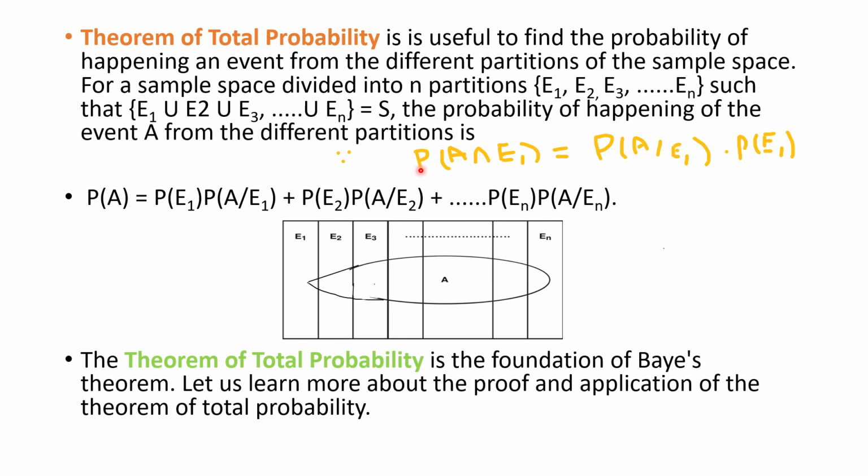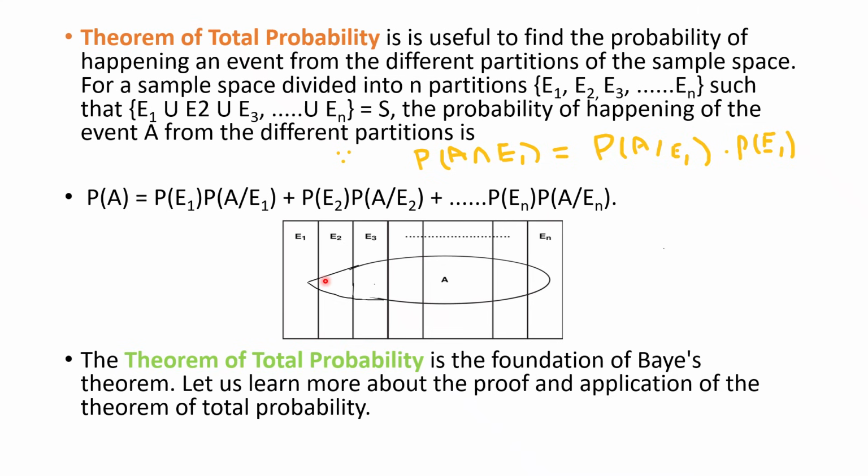So let us see. One formula you know, probability of A intersection E1. In case of conditional probabilities, you can write probability of A given E1 into probability of E1. If you have confusion in that, you can understand like this. This can be written as probability of A intersection E1 upon probability of E1. This will come within the division sign and we can then multiply. So this basic thing you know.